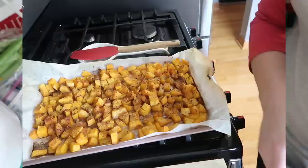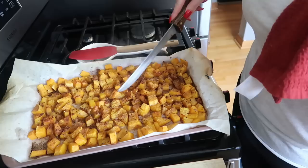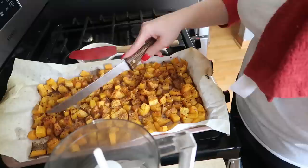Okay, so the deal with these is you're gonna wanna make sure you can just slice your knife through them so they're nice and soft. That's how you know they're done. So the squash is already finished. So I'm gonna go ahead and we're actually going to use our little food processor. I have a mini one. I've had this since I got married, never updated it. I think I might get a bigger one this year. Maybe I'll tell Santa. Santa's gonna buy me all the new kitchen appliances.